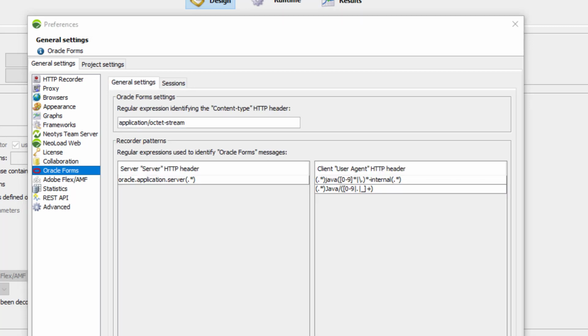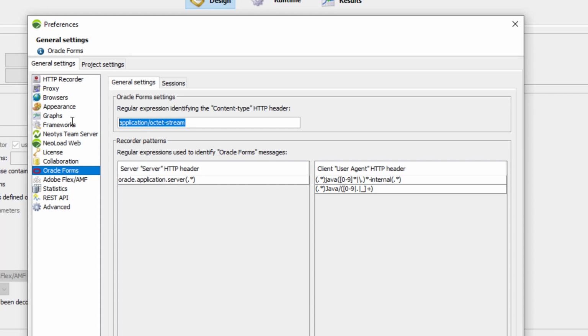The general settings tab allows us to configure the regular expression that identifies the content type header in the Oracle form requests and responses. In most cases, Oracle form requests and responses are sent in binary format. Therefore, the content type header value is generally application/octet-stream. So here you can see application/octet-stream.